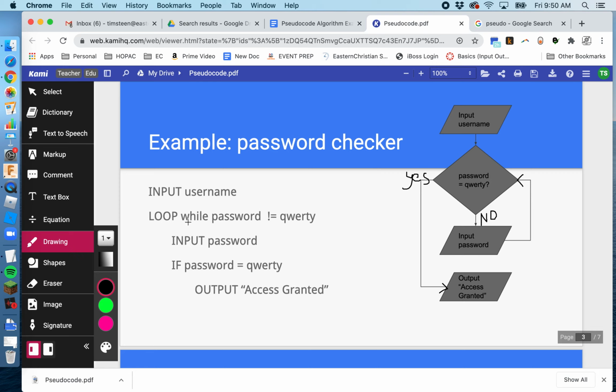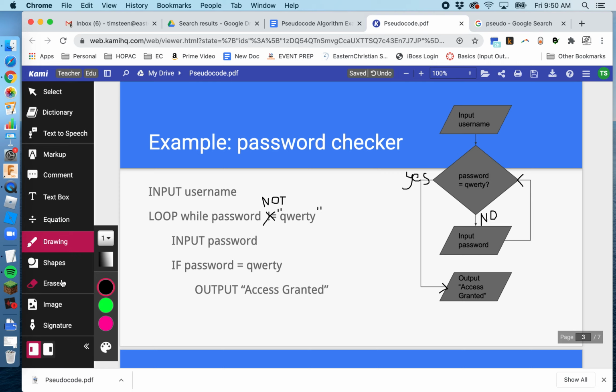To show a loop, we kind of have to say, okay, we want to do a loop, and what is it that we're doing in our loop? We're waiting for them to type in QWERTY. Now, because it's pseudocode, there's no rules for this kind of thing. This is not wrong, but there's also no need to do exclamation mark equals. That's how you would say not equals in Python, and I don't need to worry about those details. So really what I could have just written right here is not QWERTY. Now, if this was code, I would put quotation marks around QWERTY because it's a string. But again, that's the kind of thing I'm not supposed to worry about.